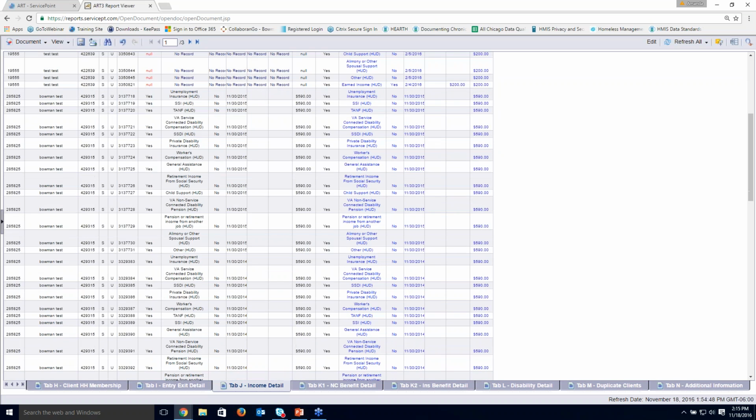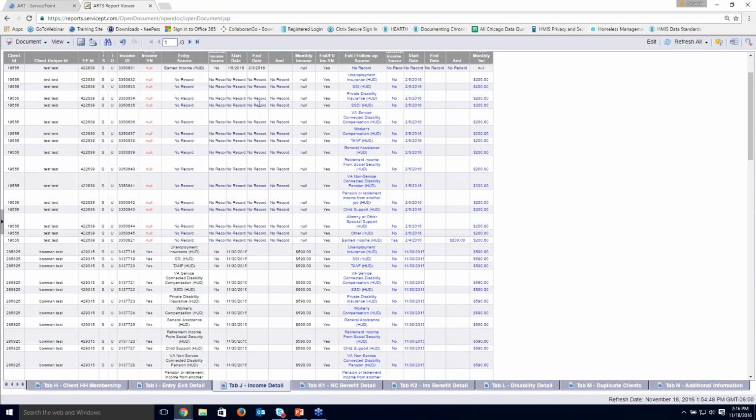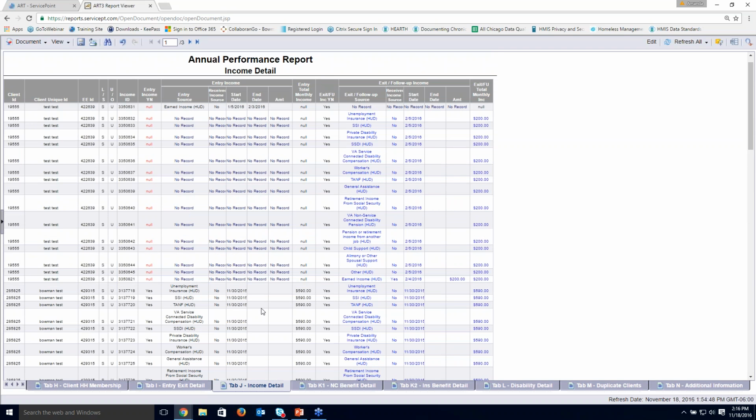And as I keep scrolling down, there we go, we got to the end. It looks like we actually don't have one of these sources indicated as a yes. Logically, I would assume that we would have, but again, this is test data, so you would be looking for that logic of if there's a yes, which one is it that they have? And then, if I scroll back up to show you the headers here, you could be confirming the start dates, and if there's meant to be an end date, those would also be listed, but you can confirm your amount here with the total amount here as well, if you had amounts in both.